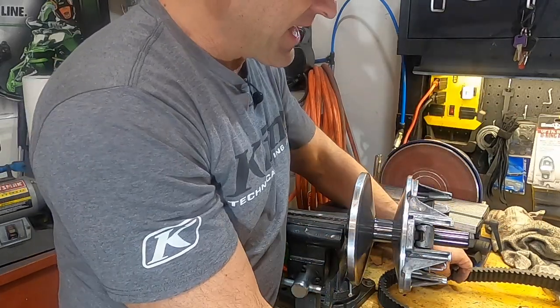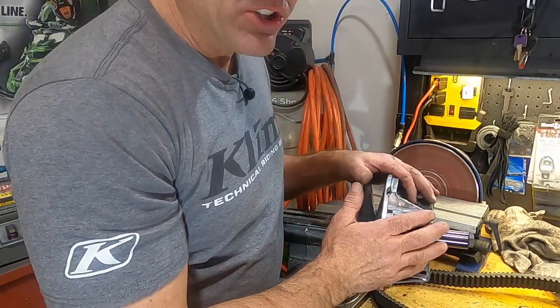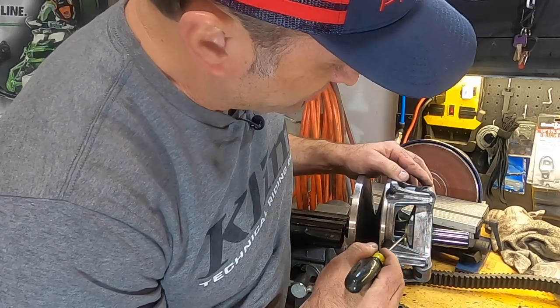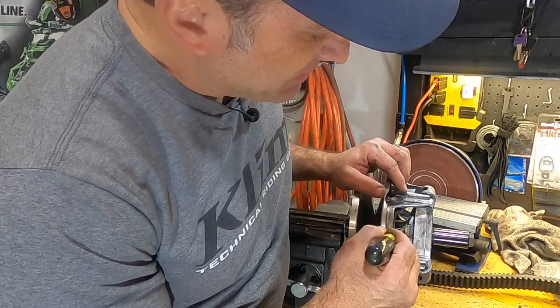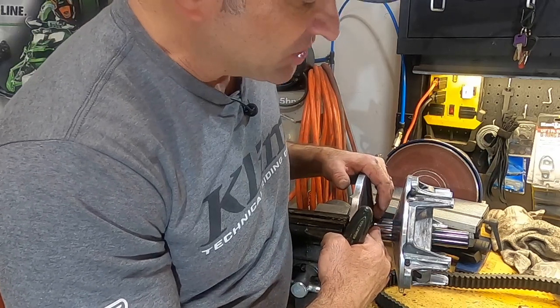Now the problem with that is, if you're off, you have to pull your entire clutch apart. This is your clutch spider. You have to unscrew that. There's some shims that go between the spider. You can see this brass or gold looking washer here. You need to put shims in there, either put them in or take them out to adjust that belt to sheave clearance back to correct spec.